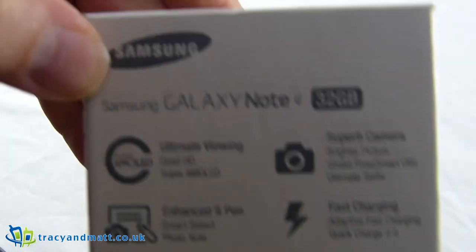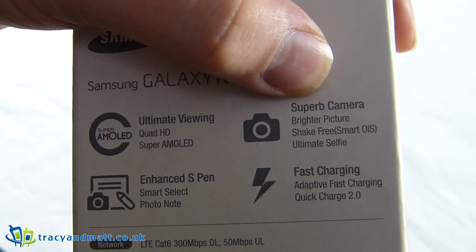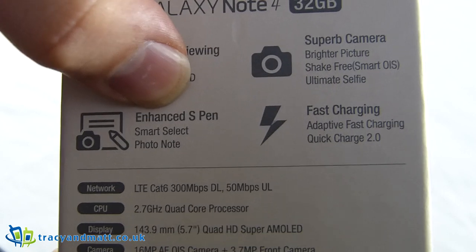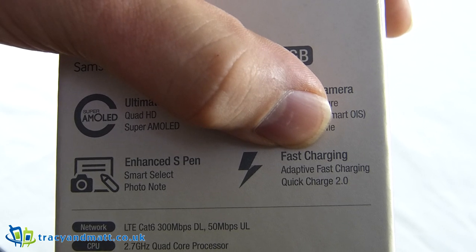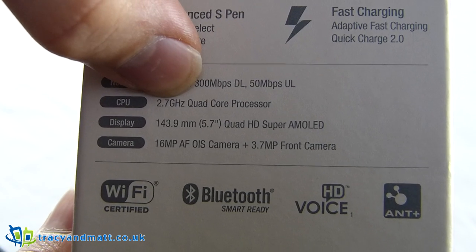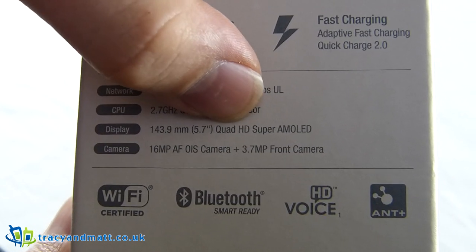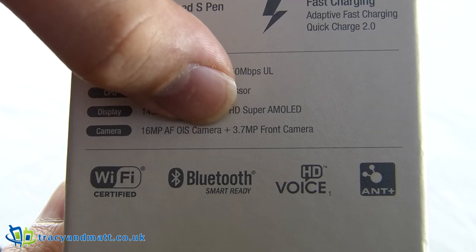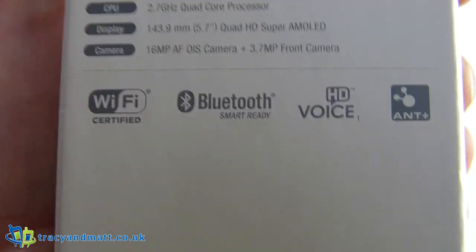Let's see what it shows on the back. Obviously this is the 32GB flavour, which there is only 32GB available. It's got a superb camera, if they don't say so themselves. Ultimate viewing with Quad HD, Super AMOLED, enhanced S Pen, fast charging, which we are told will charge the phone to 50% in 30 minutes. LTE Cat 6, 300 megabits per second. 2.7 gigahertz quad-core processor, and that's the 5.7 inch Quad HD Super AMOLED display. 16 megapixel autofocus image stabilized camera with a 3.7 megapixel front camera, so your selfies will look quite good.